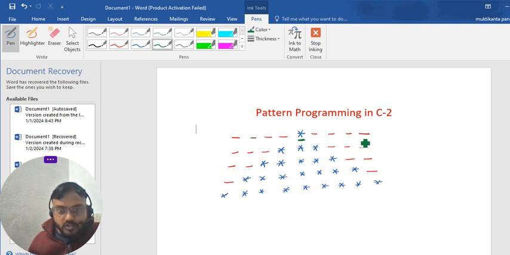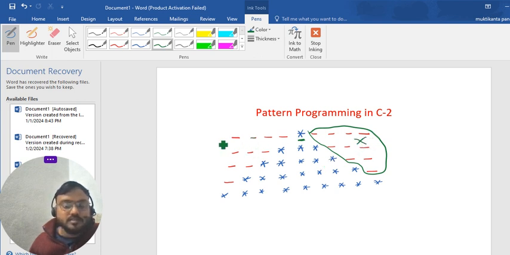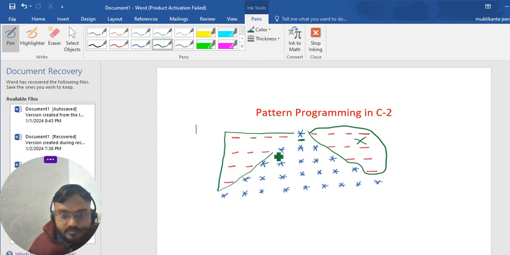How many spaces I have, I don't need to worry about that, correct? So I'm not going to consider these spaces. I'm simply discarding these things. No need of this. I only need to consider these parts, these areas. This is the section which I need to take care of, right?